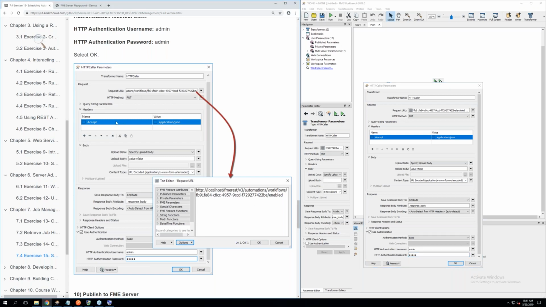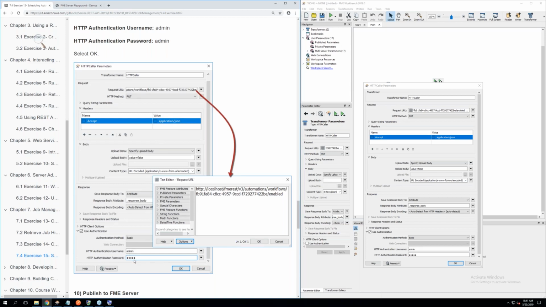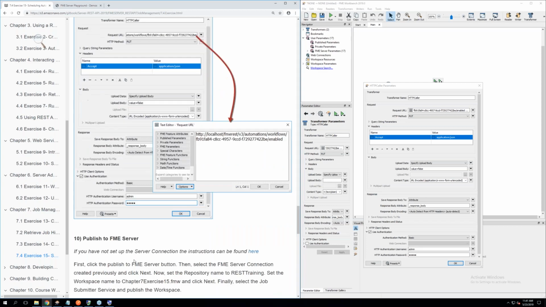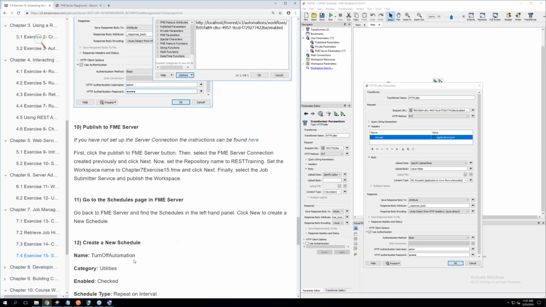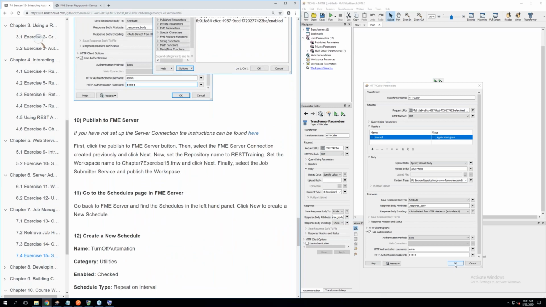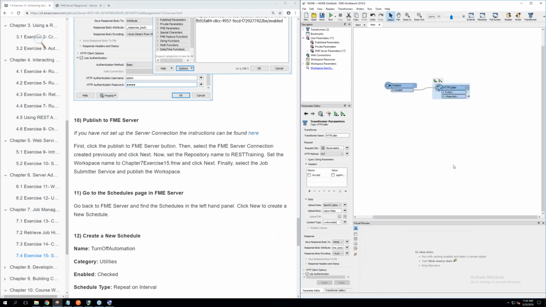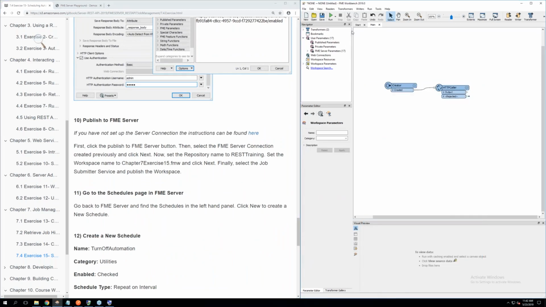The headers are accept application JSON. The upload body is value equals false, and then the content type is specified there. Then under user authentication, it will be admin, admin. Select OK. We're going to save this.